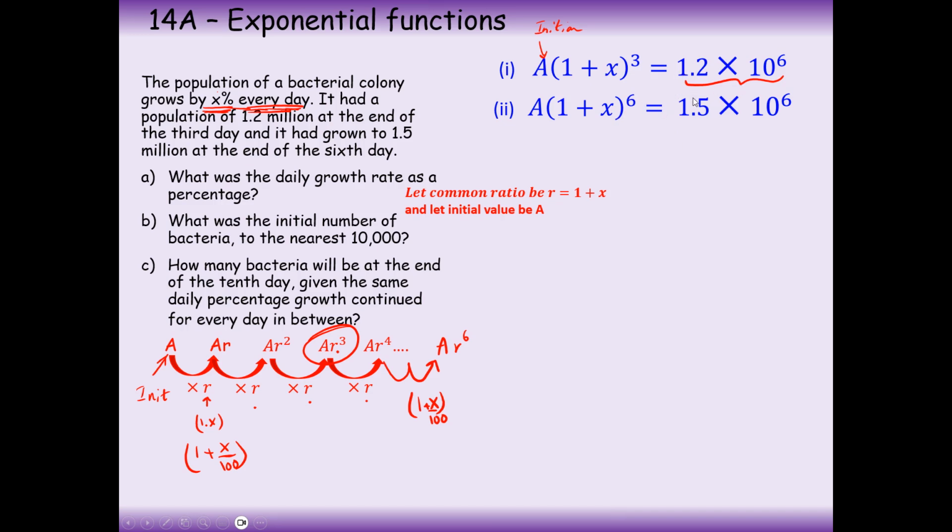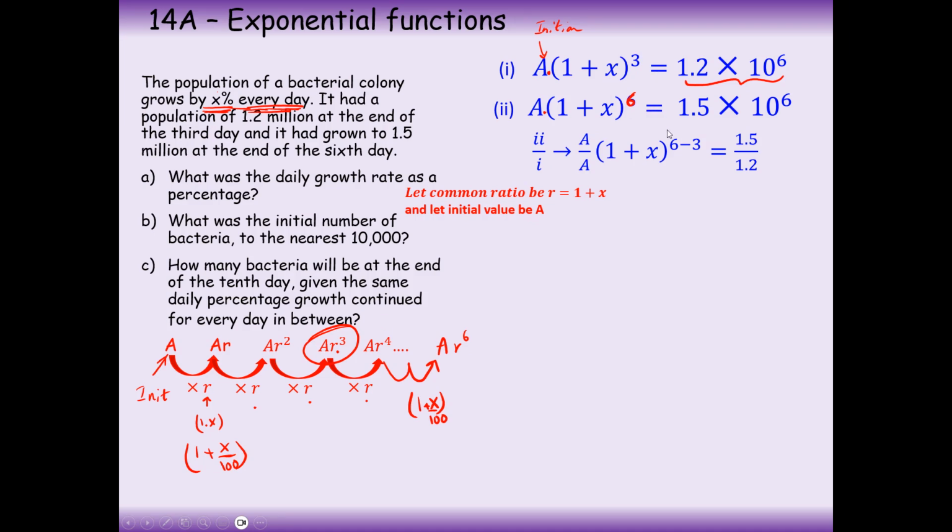If adding and subtracting them doesn't help me to solve for x, what can I do? I can divide one by the other. The bigger one is the second one. So to solve this kind of equation where you have only a change in exponent and multiplication, you can divide one by the other. When you divide the second one by the first one, the A's will cancel away. That's nice. And then we'll have 6 minus 3.